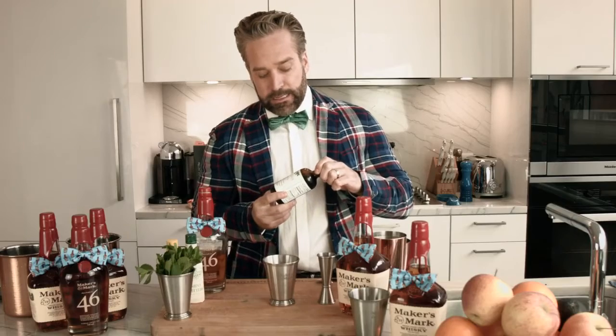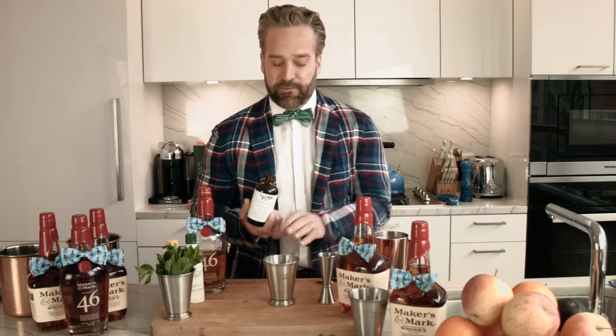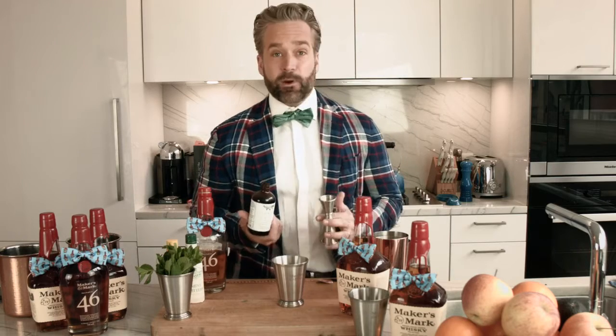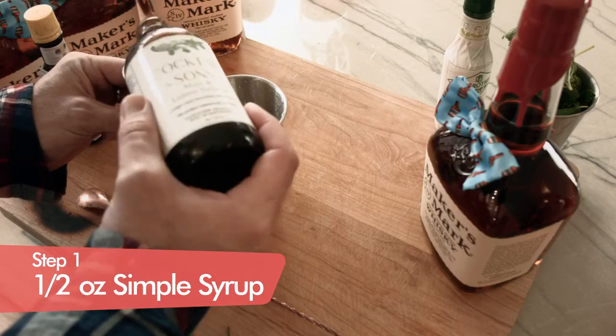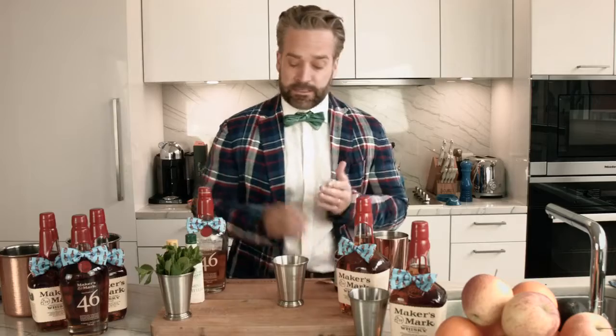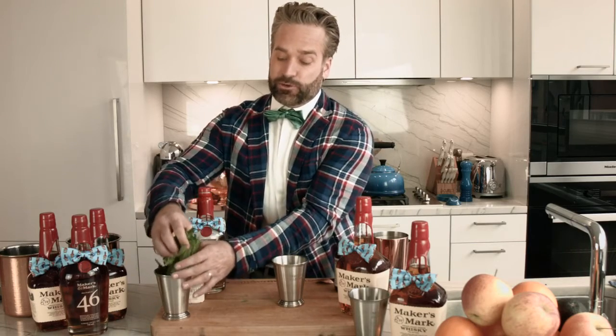What I'm using is a Cocktails and Sons Mint and Lemon Verbena Saccharum. This will add that great mint flavor, but also it keeps it easy because I don't have to make Simple Syrup three hours ahead of schedule. What do they say at the Derby? Gentlemen, start your horses. So we're going to go with 0.5 ounce of the syrup in the bottom of our Mint Julep cup. And again, this cocktail is made inside the cup, keeping it extremely easy.